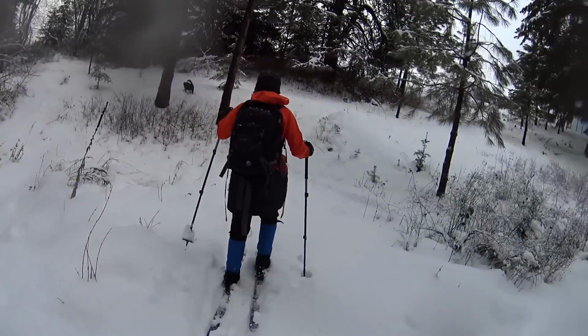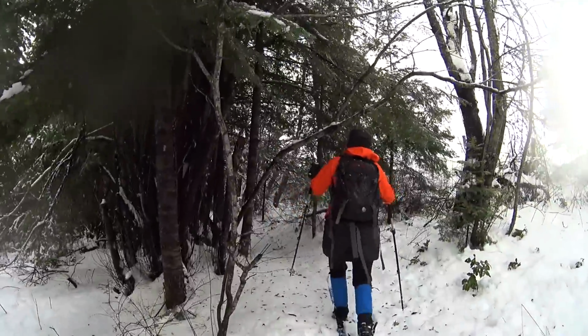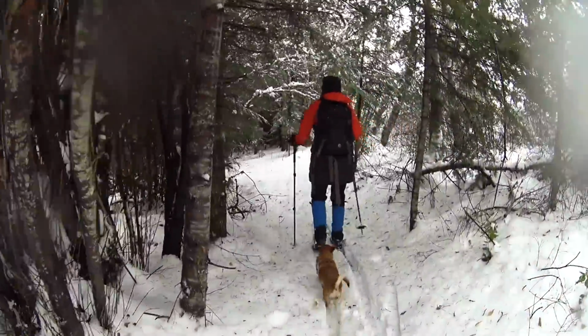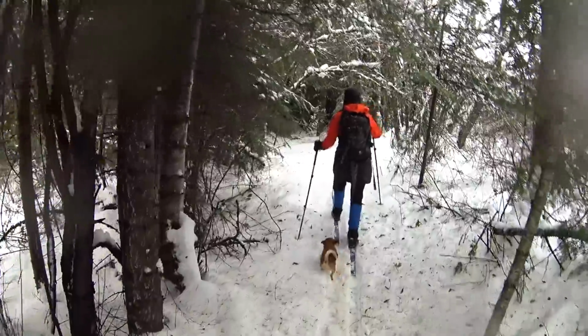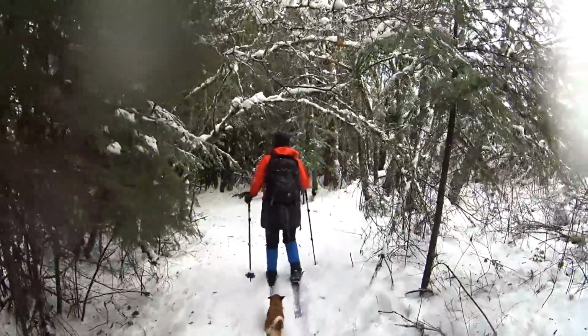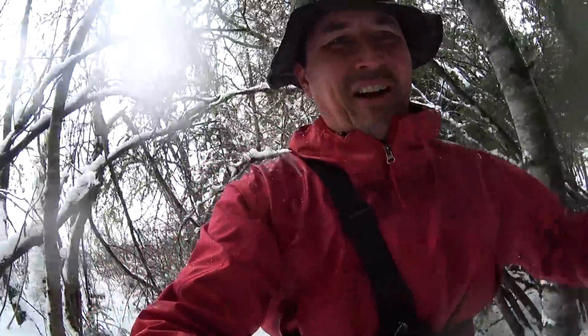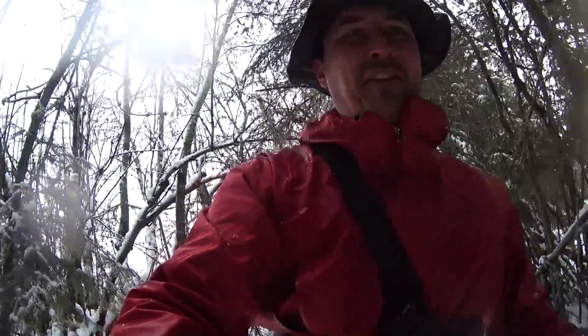That's the truth. So we're heading into the spooky woods. This is an area that we've intentionally left really dense and thick because it's fun to ski through. This is where I tested the OSIS survival kit that really let me down. If you haven't seen that, I think you'll enjoy it.